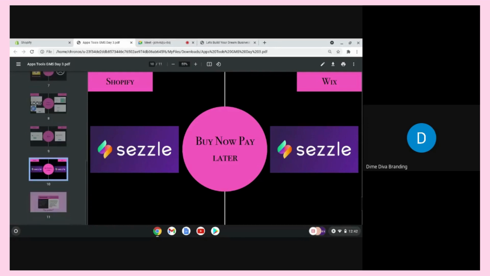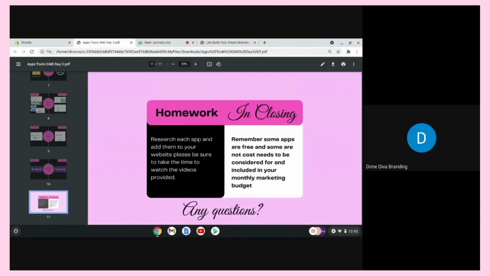Okay. So our last slide, homework, and in closing, you guys, you need to research these apps yourself, and you need to add them tonight. The ones that you like, for homework is adding them to your site, so that if you find that you have any trouble connecting them, setting them up, you can get on with a rep, get assistance in the group chat to help you. Okay, we're going to send tutorials in the replay. We're going to send all of those things for those of you who have the full bundle for this particular boot camp. And you're going to have everything that you need.